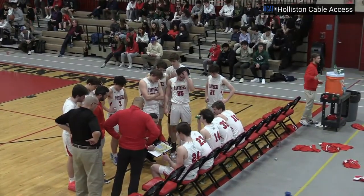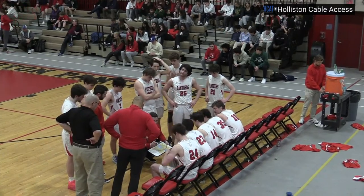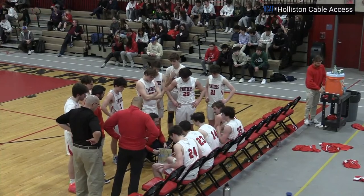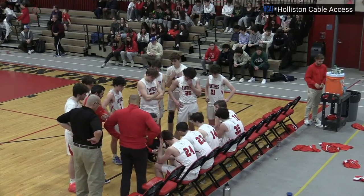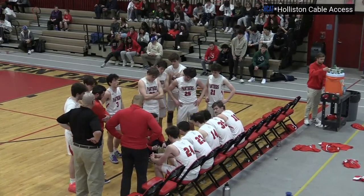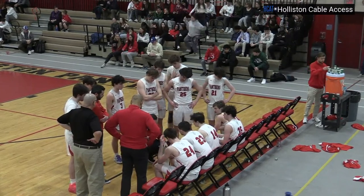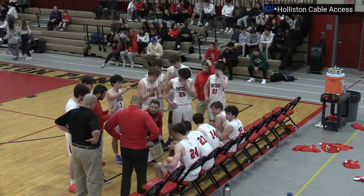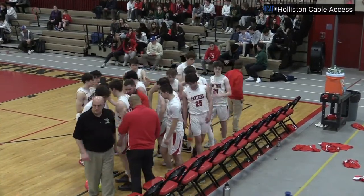Offensively, and this is something that a lot of Holliston teams in the past, boys and girls, need: more spacing on the offense. What they're doing is playing their zone, and at the beginning, Hopedale came out of that and stretched that zone. And the more space that they stretch out, that's the more space they've got to cover. That's going to open up your lanes for somebody cutting through and somebody making layups. But you have to force the issue. If you don't have that spacing, then they don't have to have their spacing, and that closes up the room right in the middle.